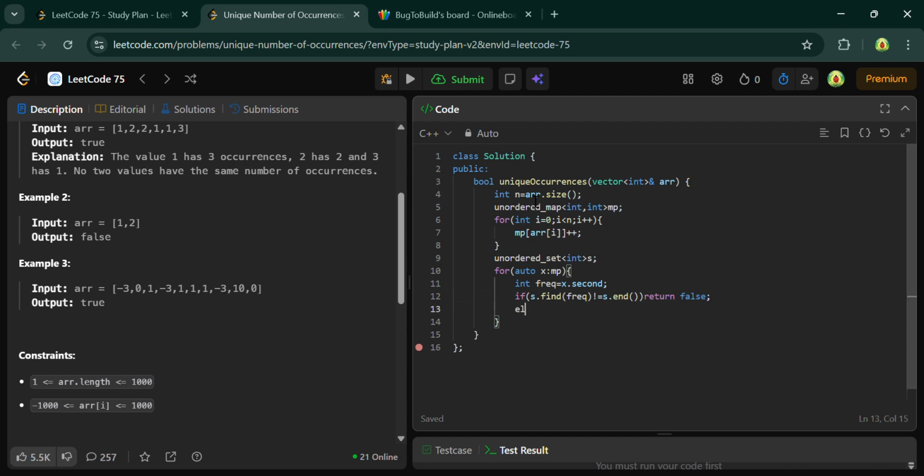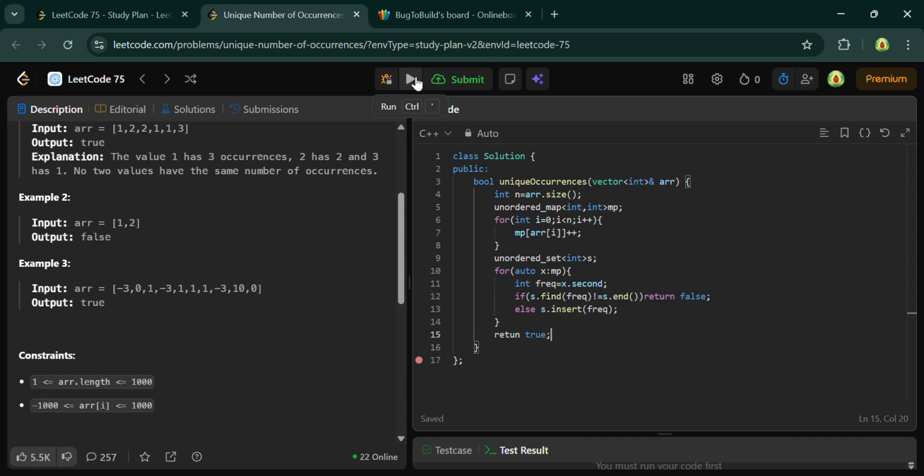Else, if it does not exist in the set, then you just have to do s dot insert frequency. And after this loop you just have to return true.